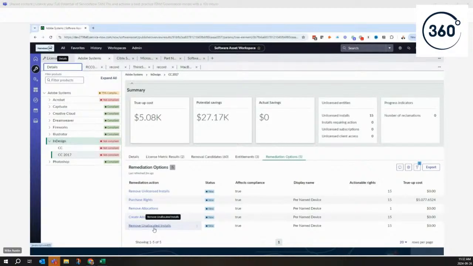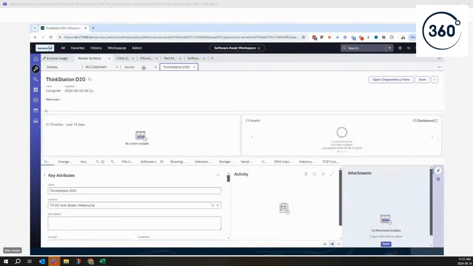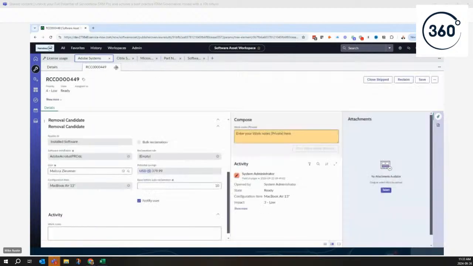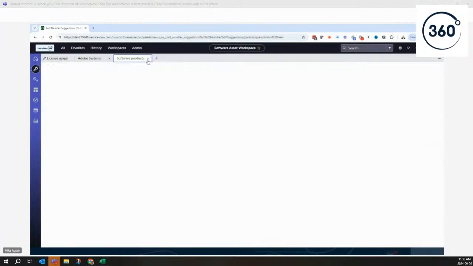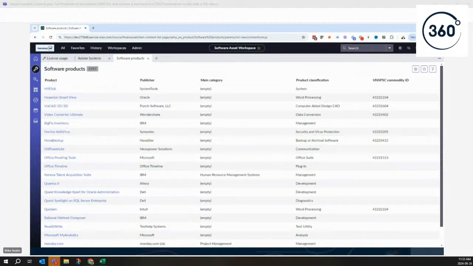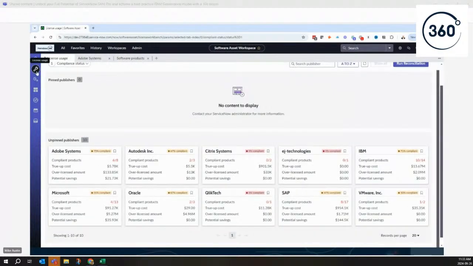Now, if we had metering on, it might actually say that there's a number of devices that haven't used InDesign in 90 days, so I could go and pull back from those if we had a policy that said go pull from anybody that hasn't used it in 90 days, right? So what we're trying to do here is just show you there's a bunch of different options in terms of how you can go about remediating these shortfalls. And I'm just going to close a couple of these so I don't have 100 of them open as we're going through here. Okay, so that's how I'd go in and look at some compliance and things like that.